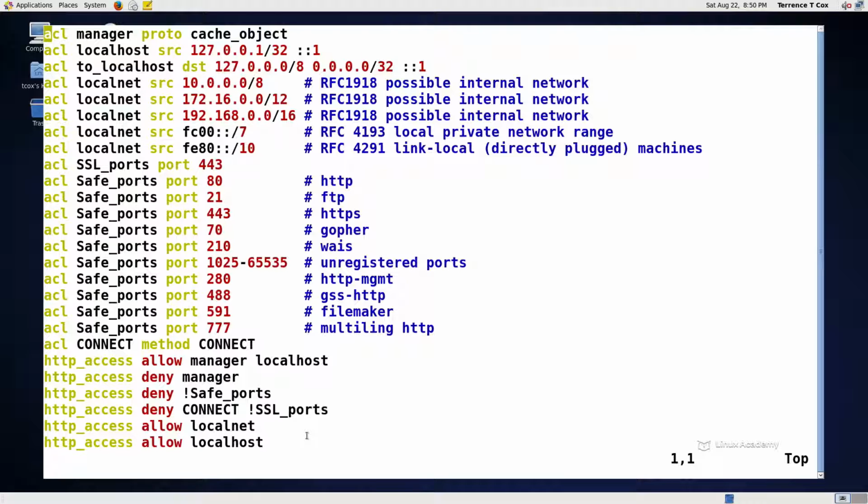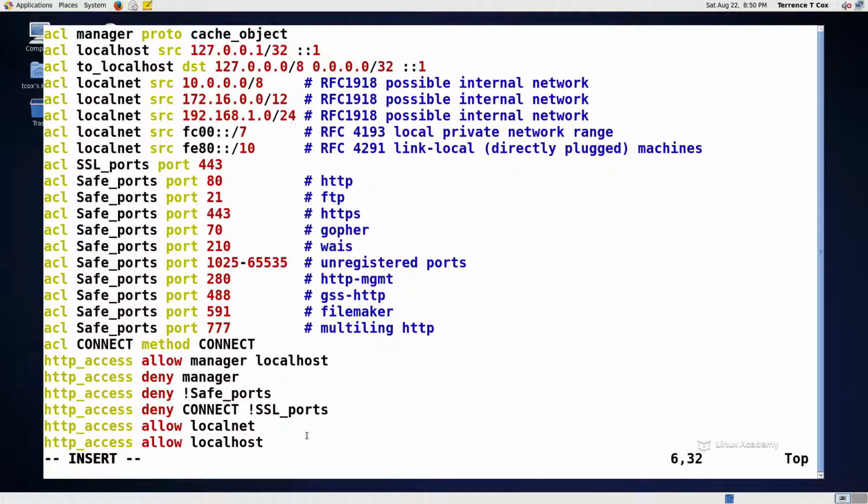So there are two things that we have to configure. We have to make sure that we have a line that says acl localhost src 127.0.0.1, and then we're also looking for acl localnet src with a network. They've got three different example local networks that you might be using. We're going to take the closest one, and we happen to be using an internal network of 192.168.1.0, and it does happen to be a /24, which means it's a full class C.